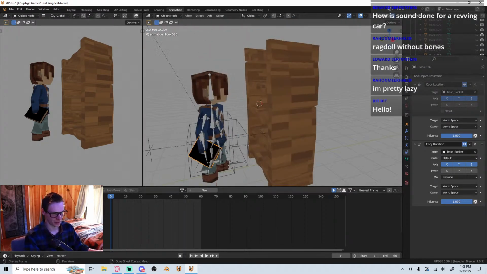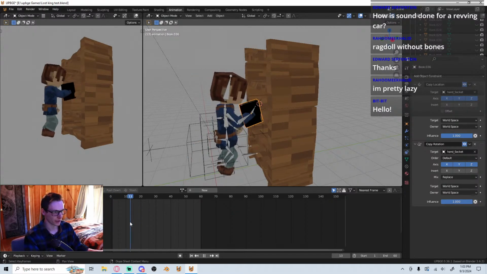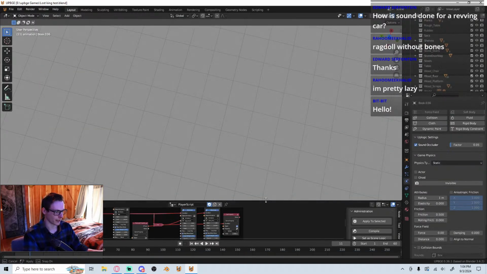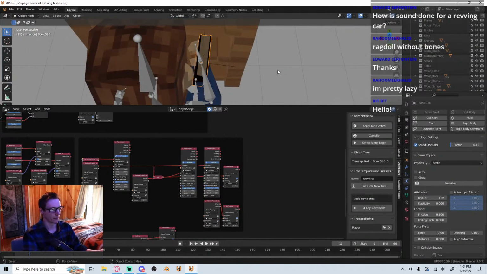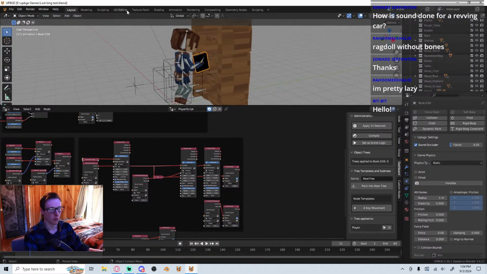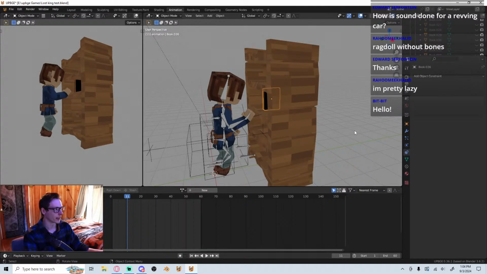Okay, so there we go. Now the book is just basically parented to our character. And I believe if we press play and we actually enter the game, let's see how that works. Oh, maybe not. Let me just go over to our layout. Kind of curious, because you can use constraints. Maybe we won't worry about it too much right now. It might just be a little too advanced for current times.